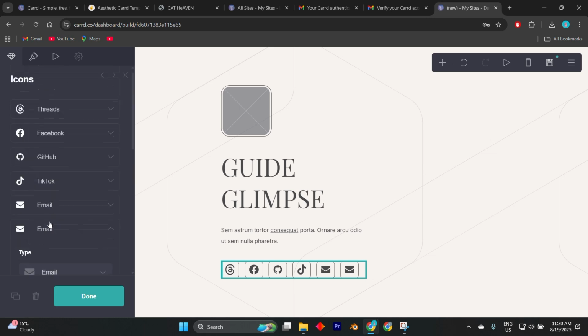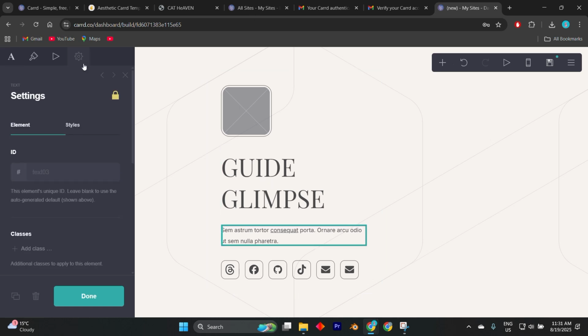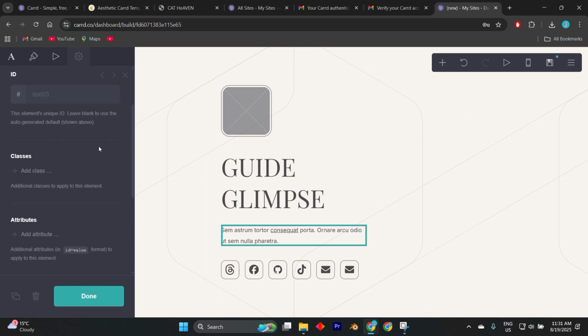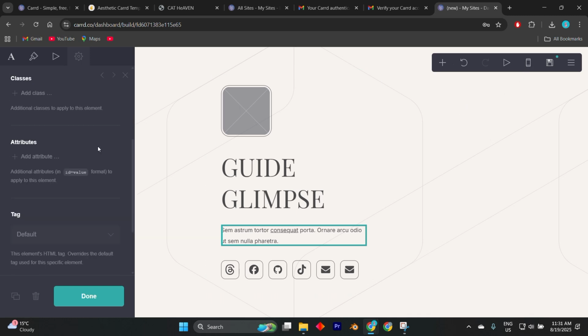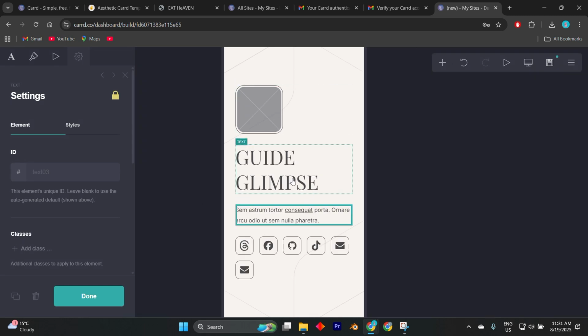We also have this third step, which is now to configure your site settings. The global settings for your site are found in the left-hand sidebar here. Layout and structure: click the settings cog icon here in the top right corner. Here you can adjust the overall layout of your site, including the position of the content, the width, and the spacing. We also have a mobile view. Click on the mobile icon in the top of the builder to see how your site looks on a mobile device.